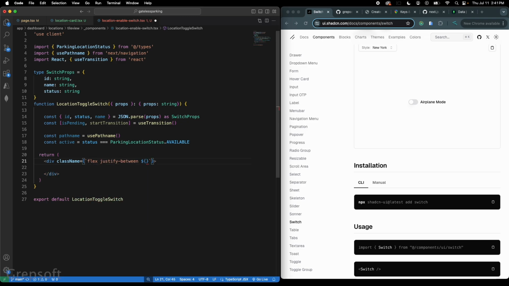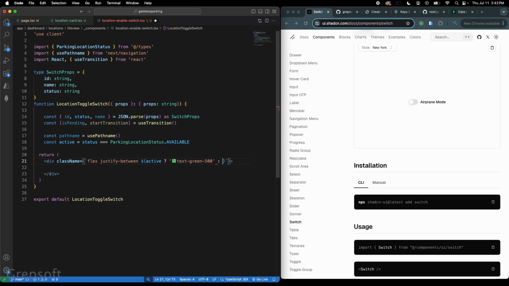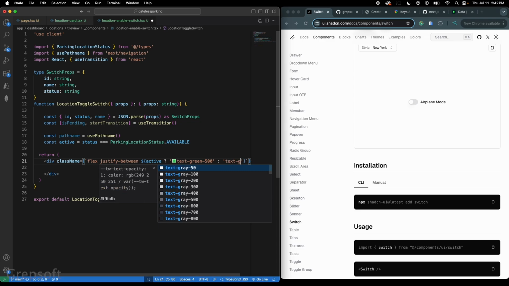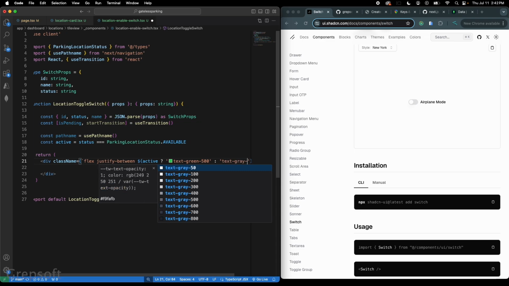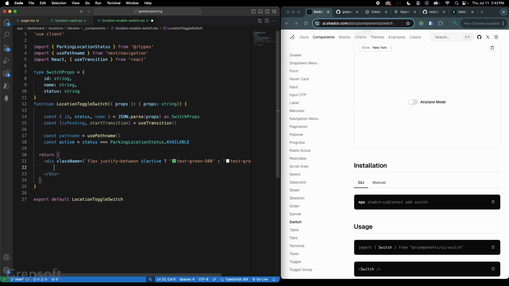Cool, like that. And then I can say active, then you do text-green-500. Otherwise we have text-gray-200, like that. And within this I'm going to put the name.